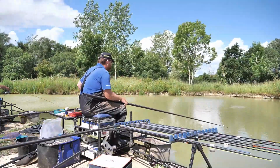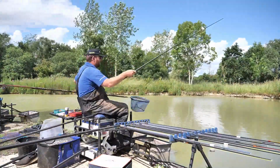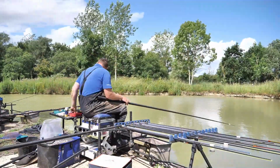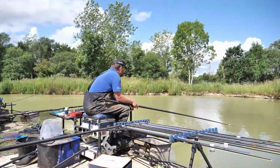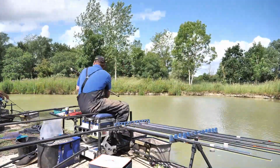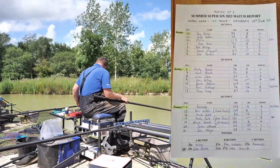I had £124. Glenn Picton won the match, standing in for Andy Tuck. He had 131. Alvis had 119, so he won his section. I've put all the weights on now.